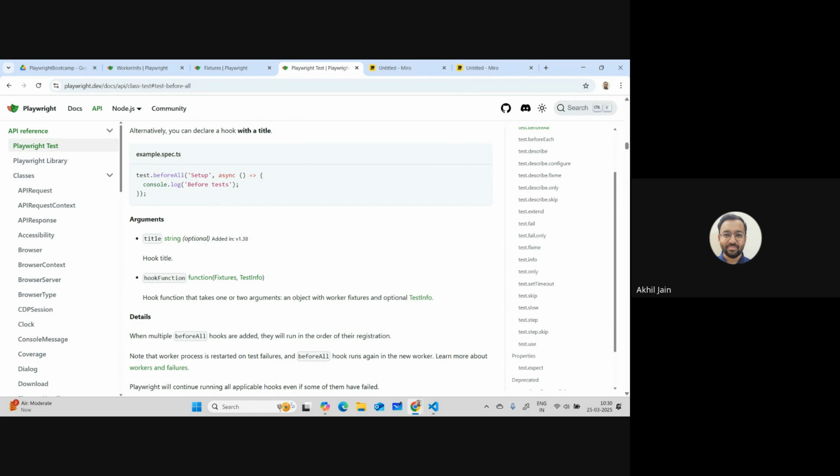Any queries? Anyone as of now? No queries, okay, great. Please go back and practice this test part. You should be very clear about the nomenclature and the method signature here. So tomorrow, once I start writing the code, it should be very easy for you to understand at least that part.